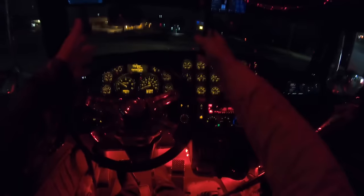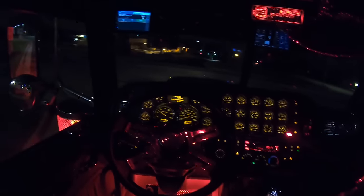Alright, so when I'm maneuvering in places, since everybody has something to say about my shifter and my seat being on the floor, whenever I got something to do like this where I need to see, because when I'm driving down the highway, I want to look out. I'm not trying to look right here. I know what's around me. I watch my mirrors. Just add a little bit of air in the seat so I can see over the hood so that I can do something like this.